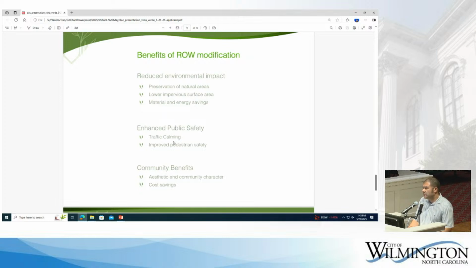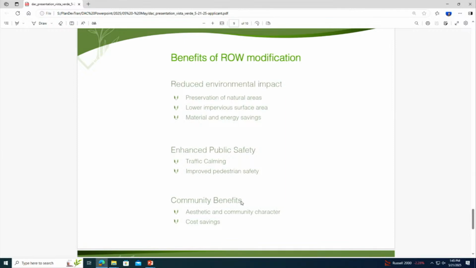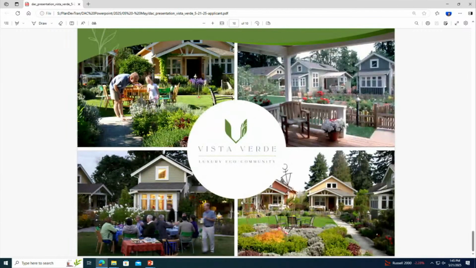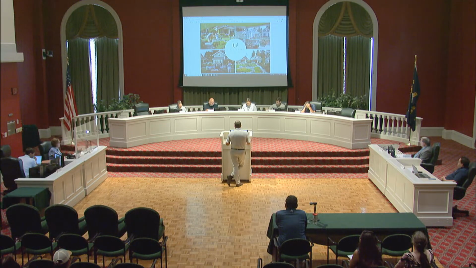We think that's important in a community as interconnected as this, which would ultimately lead to improved pedestrian safety. And some community benefits are aesthetic and community character, and obviously cost savings for the residents in whatever capacity that would reveal itself. So that's our proposal, and we appreciate you hearing our request.